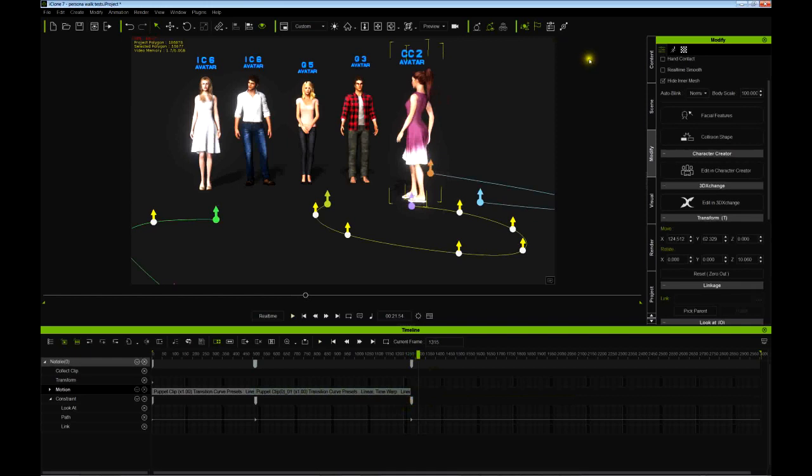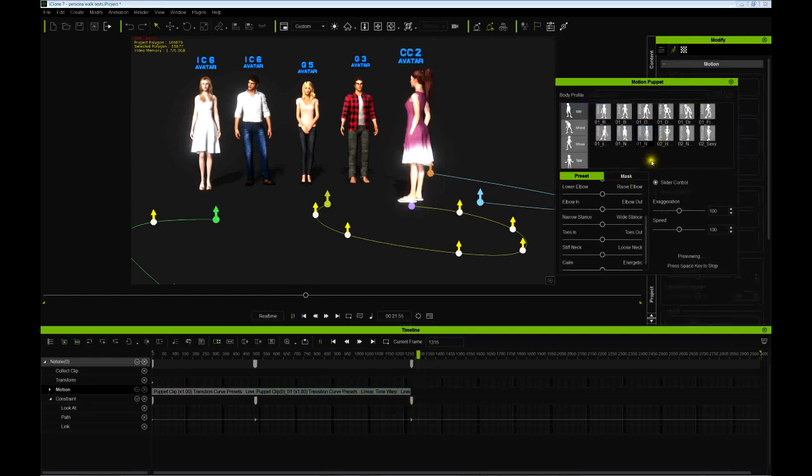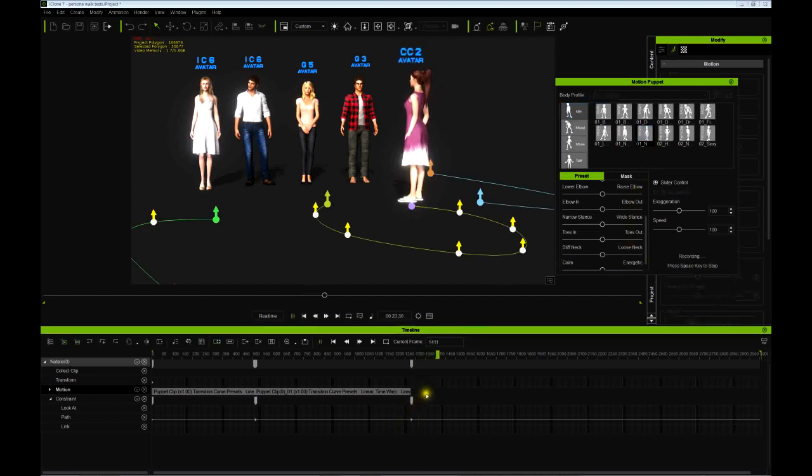Okay, now let's go over and once again do a little motion puppet movement. Go back to idle, pick an idle position, and that'll work for our purposes now. So I'm going to hit record, and let's run the motion puppet here until we get a little bit, and there we go.